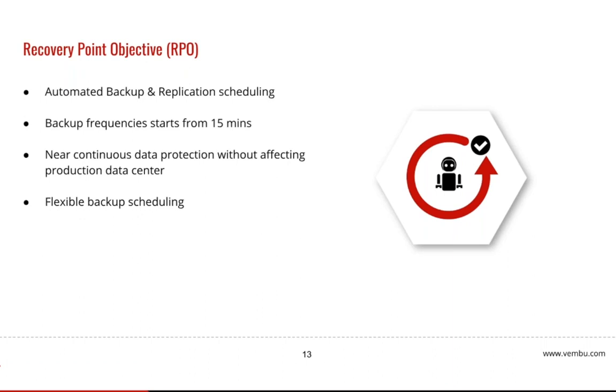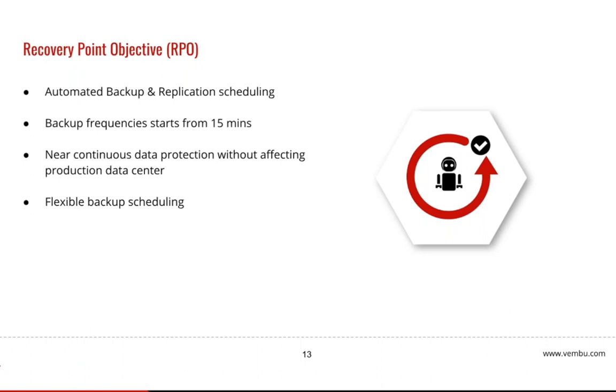So in order to avoid that, Vembu implements backup frequencies starting from every 15 minutes. You can schedule it, it's all automatic backup scheduling, so you don't need to manually trigger it each and every time. You just select the virtual machines and specify how frequently you want to run the backup, and then it's all automated. Another thing is that we provide changed block tracking technology for all the VMs and physical machines, because it's all image level backups. It will back up the entire VM or entire physical machine along with the application, operating system and data.